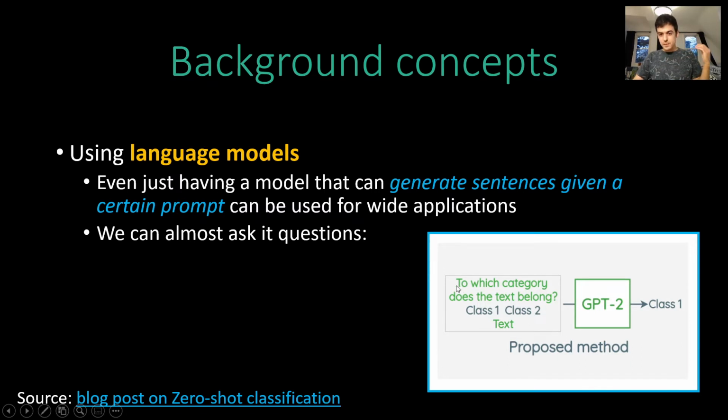But instead of just putting some text input, you would put this text input as the question: to which category does this text belong? Is it this or is it that? And then the text. And then if you fine-tune the model, you could have it predict the classes. Which is interesting, because that's almost like classification, but it's actually not doing the same thing. So it's trying to excavate from this language model some knowledge about what it learned.